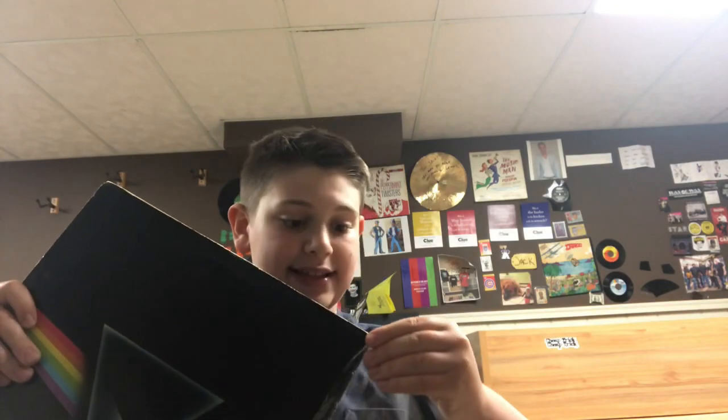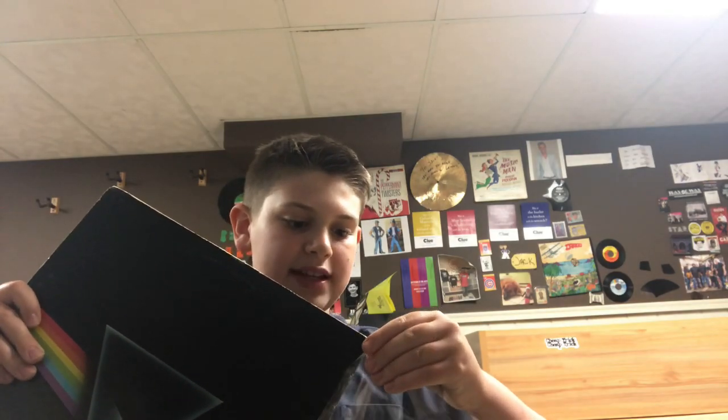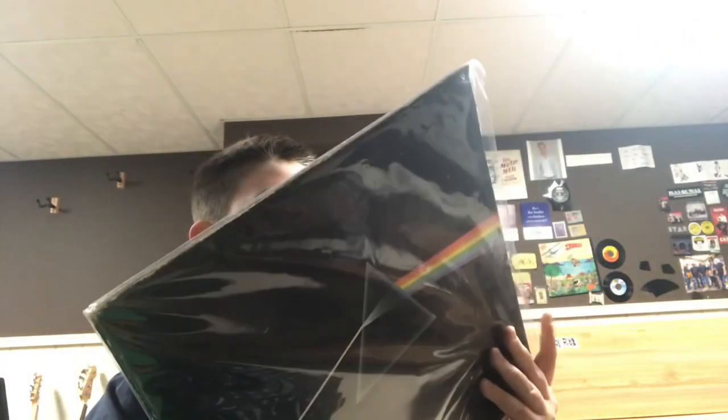Not many records, you can just see the cover and know exactly what it is in less than a second. With Dark Side of the Moon, I think you can see the record and tell quicker what album and what songs are on this than if you actually listen to the music itself. It is a very distinct sound to the music, but I think the album artwork is even more iconic than the music itself. So for that reason, I put it on this list. So yeah, coming in at number 9, we have The Dark Side of the Moon by Pink Floyd.